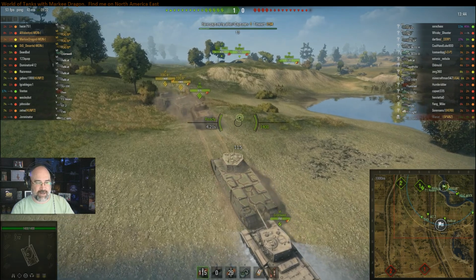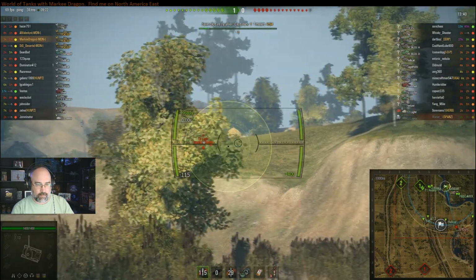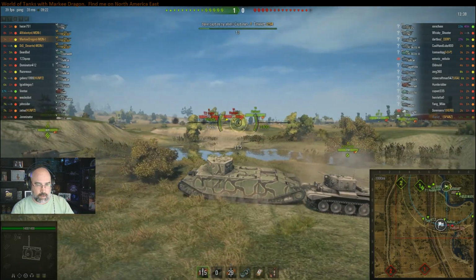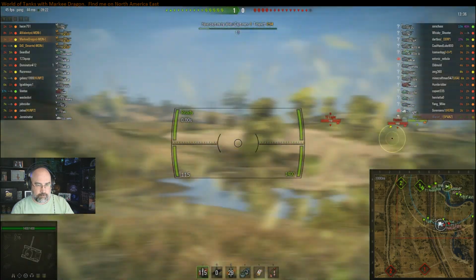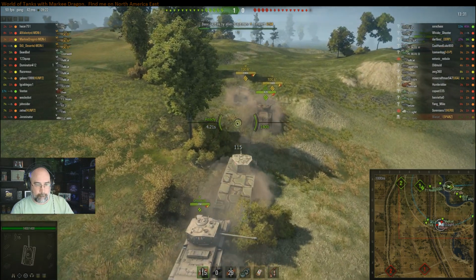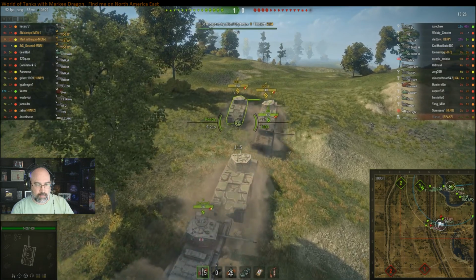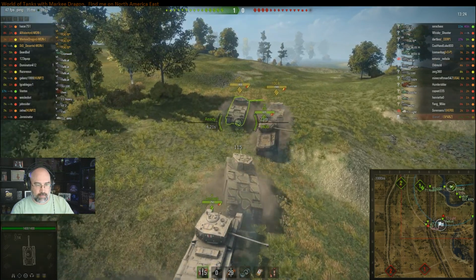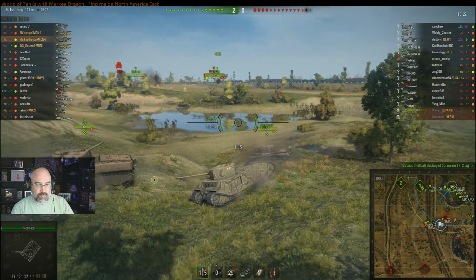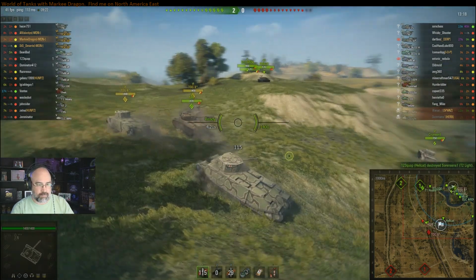We got quite a train going on here. Yeah. Oh, there we go. There's some people. Look at them go. Oh, what's that say? It says dragon on the side of your tank. Yeah. Representing.